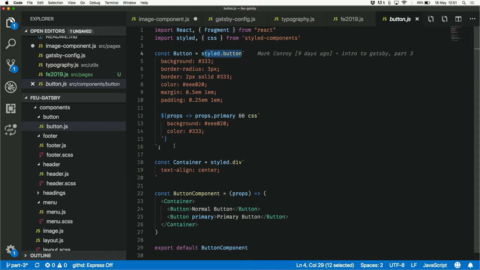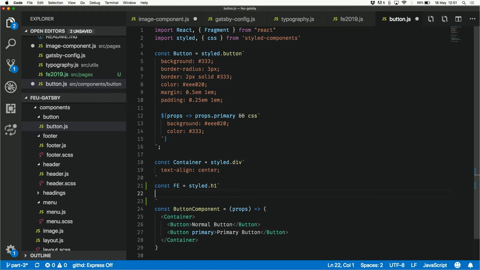I might do it just here. So if you want to create a React component, you can say const, we'll call it H1, equals styled dot h1, and then putting these two backticks. That's what creates the component for us. Just in case you didn't see them here, because there's only one, and there's another one then down here. So then it's between these two backticks that you write your styles into it.